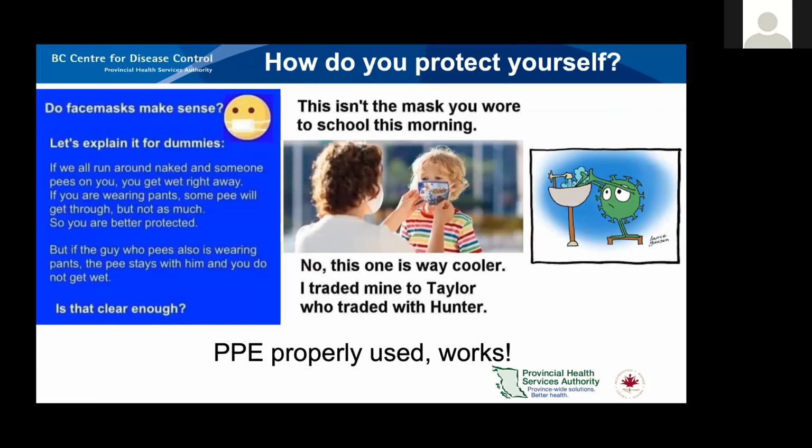And the reality is it's the combination of masks, eye protection, and hand washing that really works. And the data is that if you use PPE properly, it works. Even for people working in a hospital setting where there are people who are infected, if they wear PPE properly, their risks are more from their household than from their work setting. So this is an important thing that I think people need to understand as we get bathed in fear in our response to COVID. Next slide.